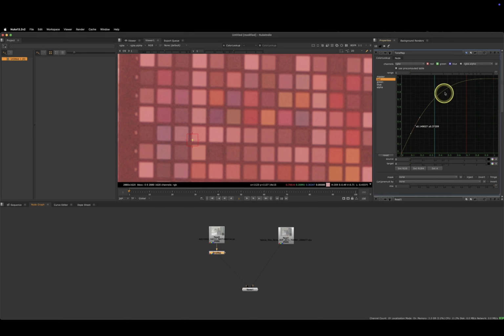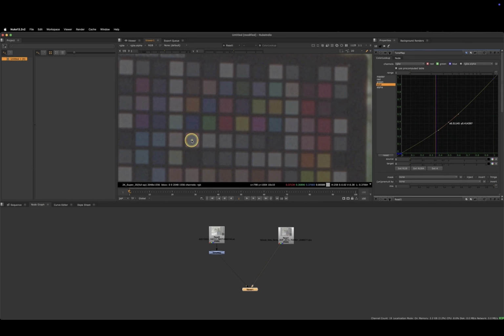And as you can see, it's all red now, so we need to disable this one when inputting all the numbers. Go to the very same white patch, and as an input we have a value of 5517, and now our curve is starting to shape. And obviously we need to do this for the green and the blue channel too, so just doing this point for the green channel now, 51971, and also for the blue one.